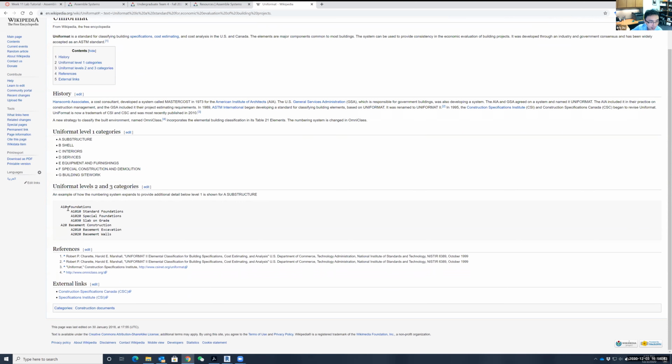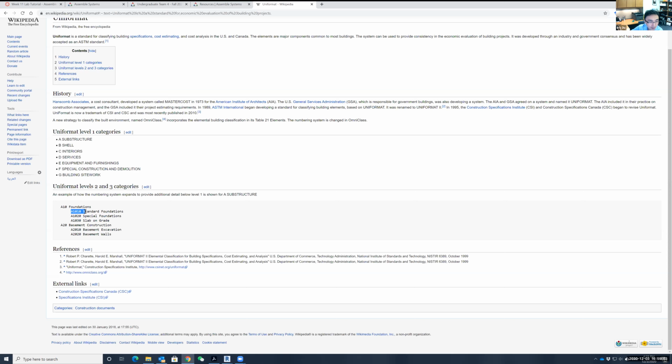And then you have different hierarchical levels like A10, that's part of substructure, A10 is foundation, A20 is basement construction. And you add 2 new digits, it goes further. So A1010 means standard foundation, A1020 means special foundation, things like that.